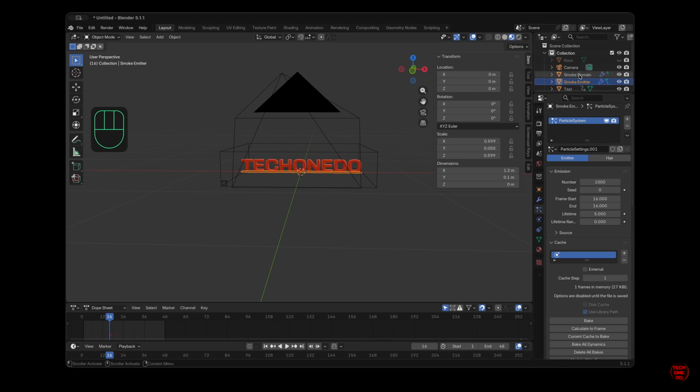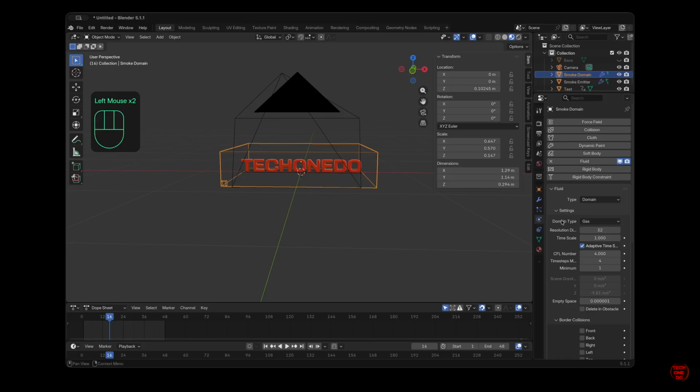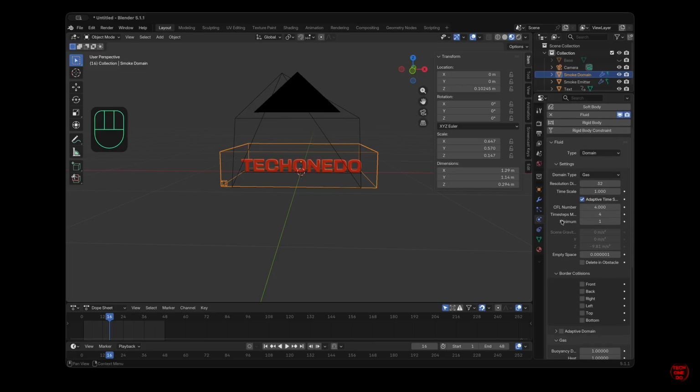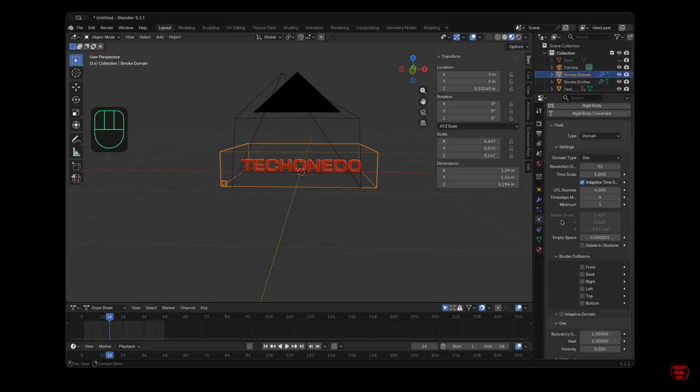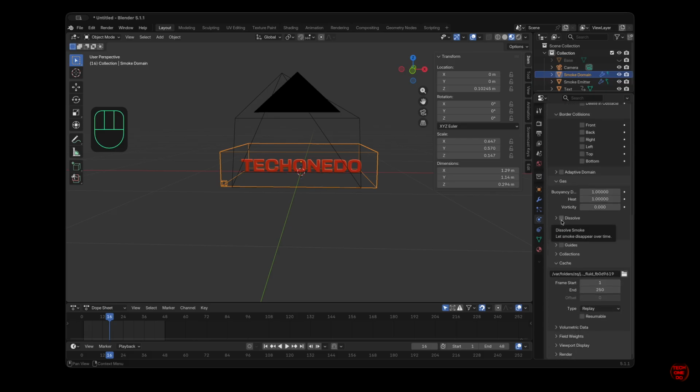We have to edit a few more settings for the smoke domain. Click on the Physics tab in the Properties editor. Set frame end to 48.